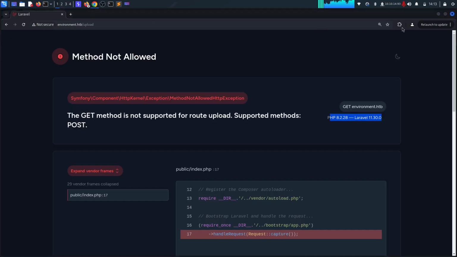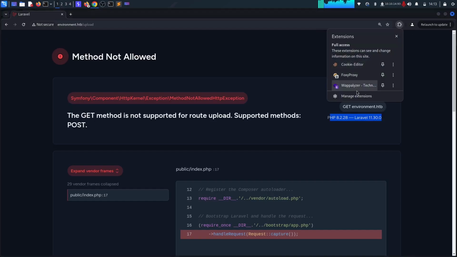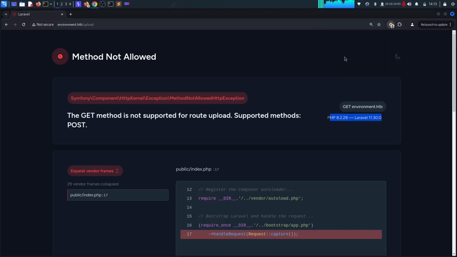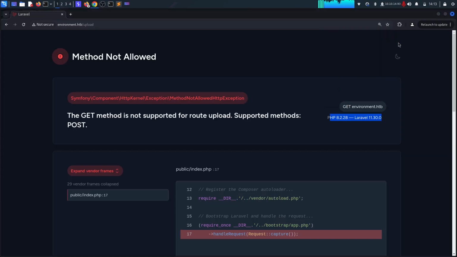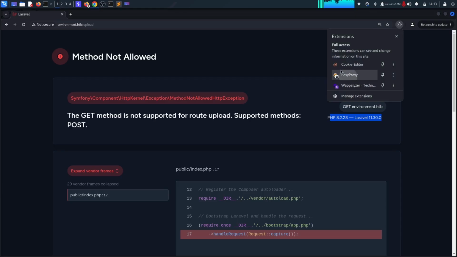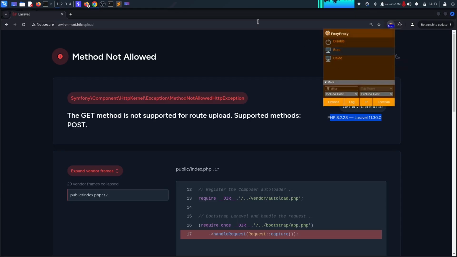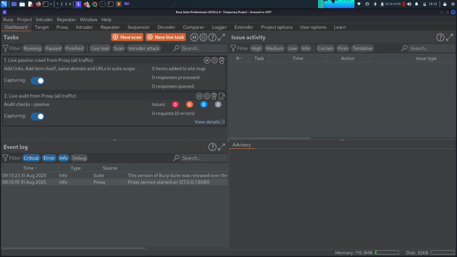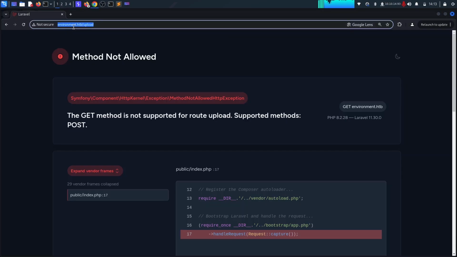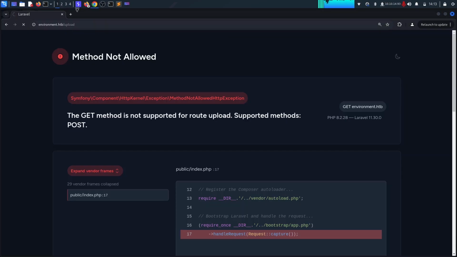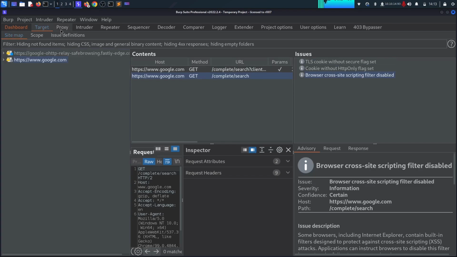I also need to switch this to Burp, which is on port 8080. Great. Good. Let's refresh, just to make sure that Burp is capturing our request.